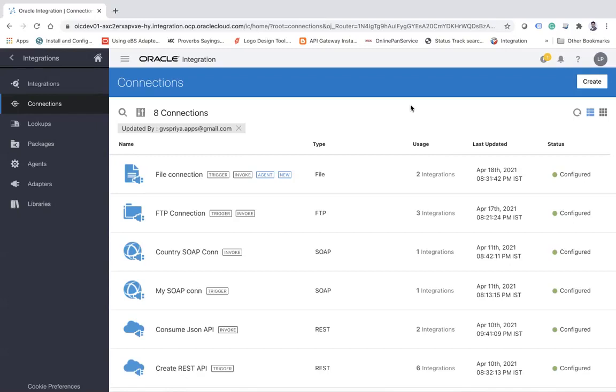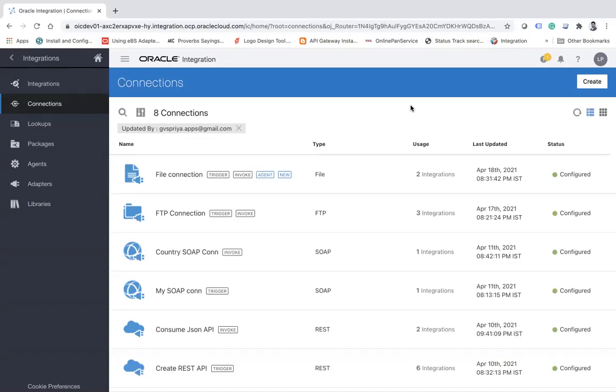What you can do is have one physical box where you will install the agent, and this agent can connect to both the FTP servers. So you can create two separate FTP connections and in each FTP connection, provide the host name of your FTP which you want to connect and provide the agent group reference.